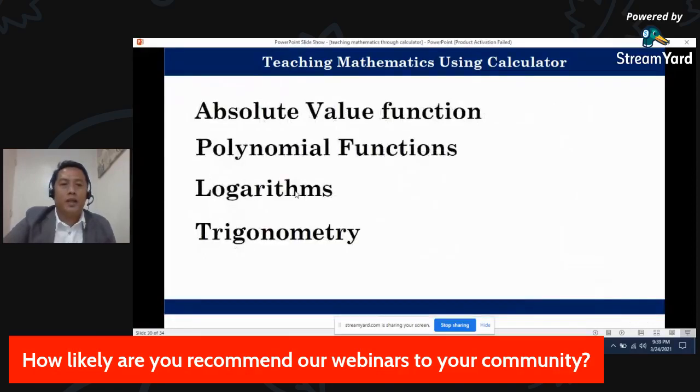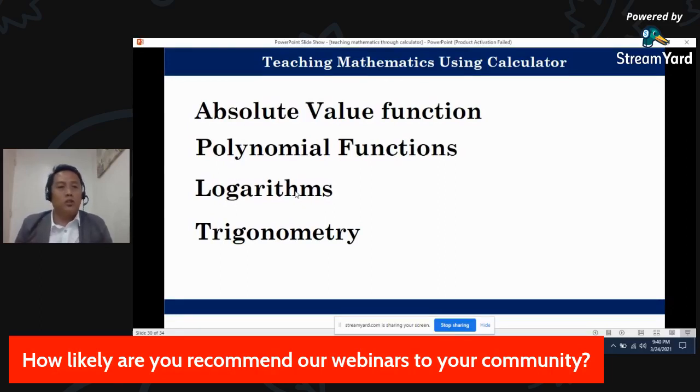Now, there are many other functions of the calculator that I can show you. Say absolute value function, the Casio ClassWiz can solve absolute value functions, polynomial functions, logarithms, equations in trigonometry, and even statistics, it has statistical functions.